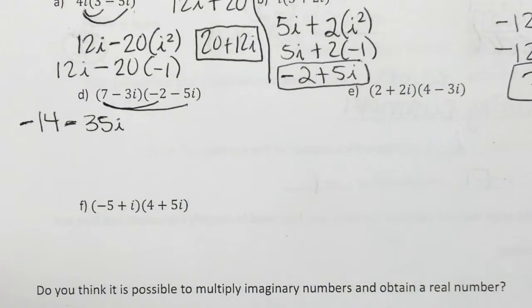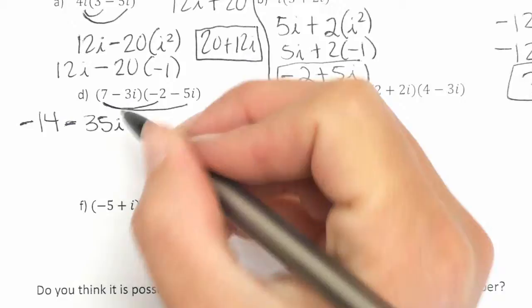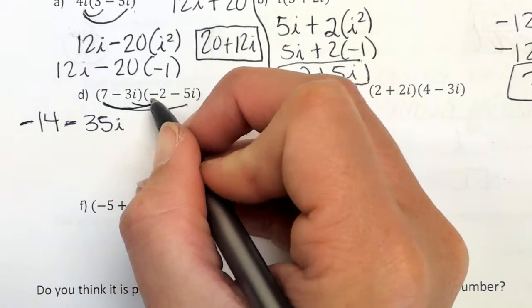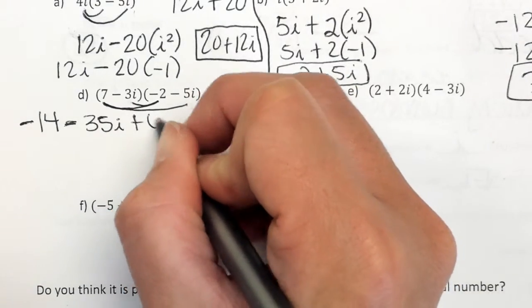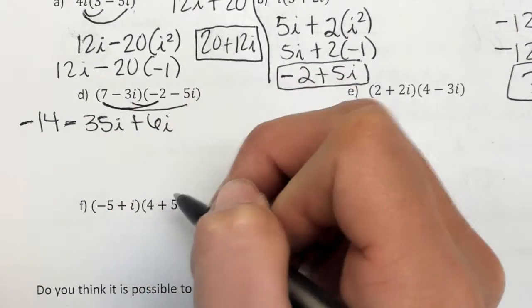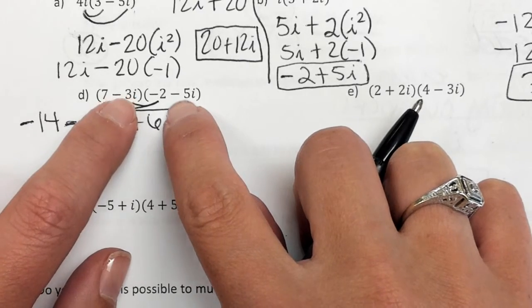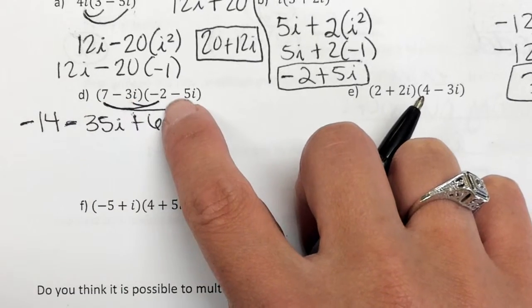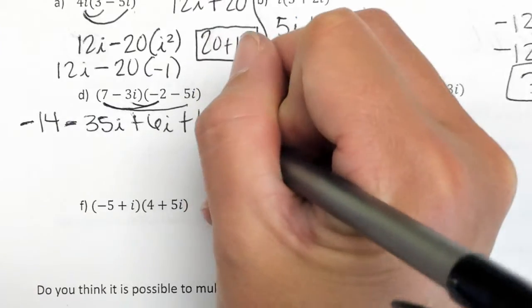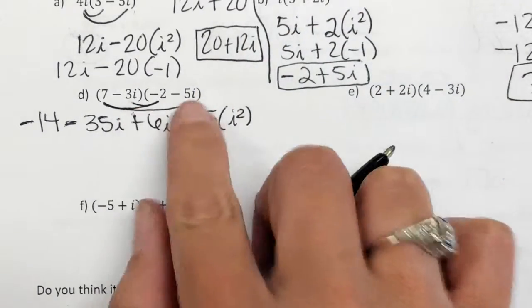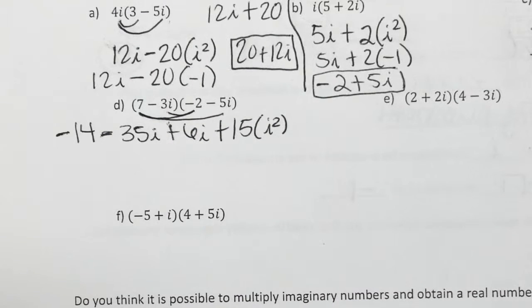My inside terms, name them. Good. So what's -3 times -2? 6, and we have to bring down the... Alright, my last terms. These 2. What is -3 times -5? +15. I'm going to bring down the I squared because we multiplied 2 i's together. Everybody cool so far?